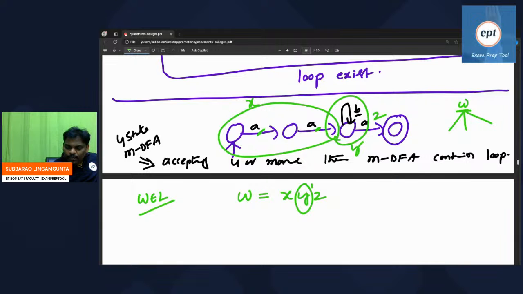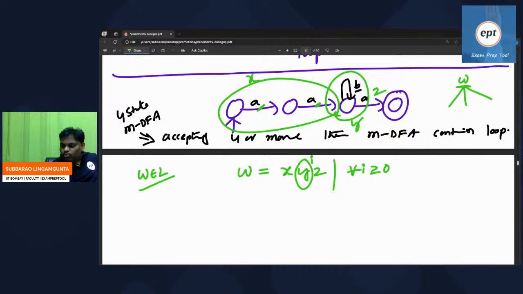Let me write now: for all i greater than or equal to 0, that means if you repeat that loop 0 times, 1 time, 2 times, x y power i z should also belong to L.